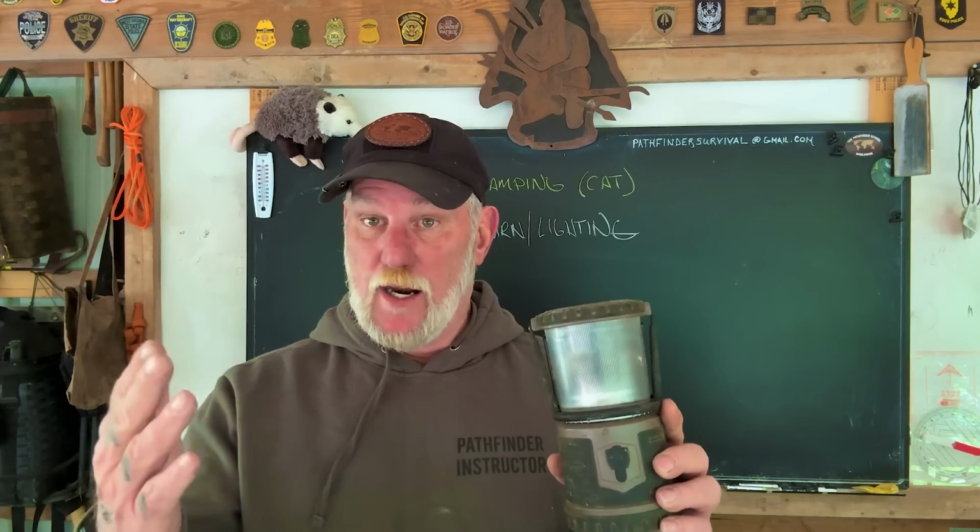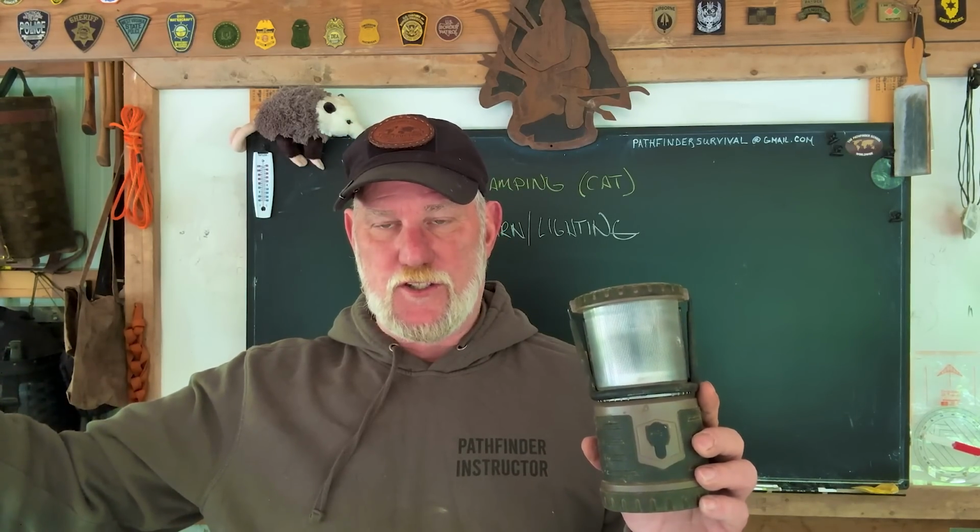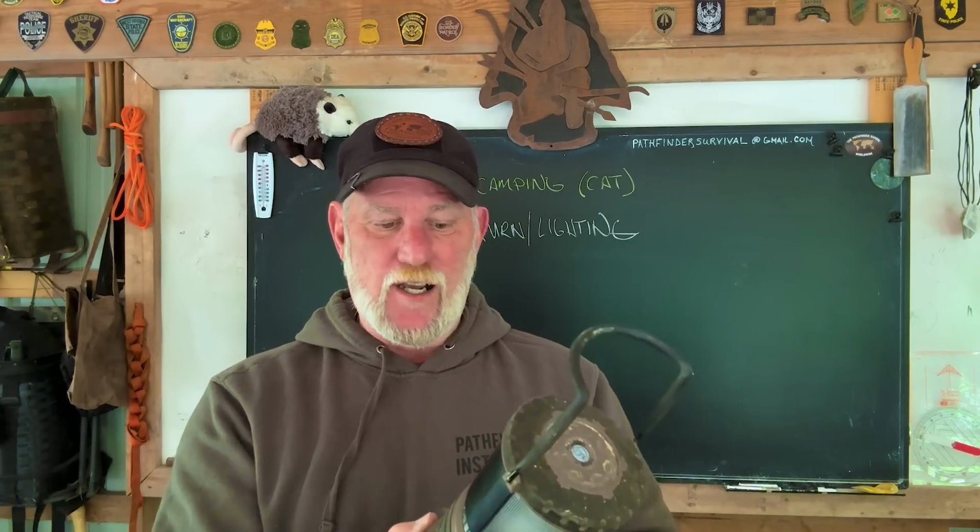Now, again, that's 5 years ago. I don't know what they cost now. The Streamlight makes one similar, but it's more money. I have one of those in the backwoods bungalow that you saw in that clip. This one's the Tough Light, and this is the one that I carry most of the time, just about everywhere I go, including in the Jeep.